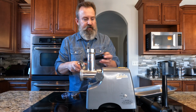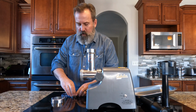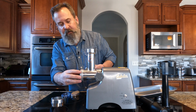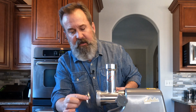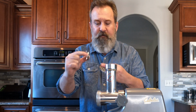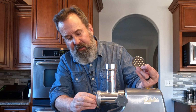So let's get this off to the side. Again, this is the tube for sausage, but we'll go ahead and get our coarse knife blade. This is the coarse blade. So you have the sausage making ring, take that off. The knife blade is right here, and you want the curved sections to be facing inward. If you put it on backwards, it will not cut properly. Get that locked in place.